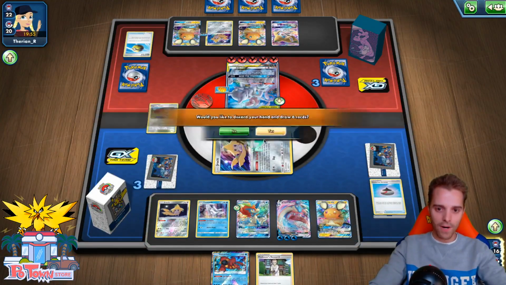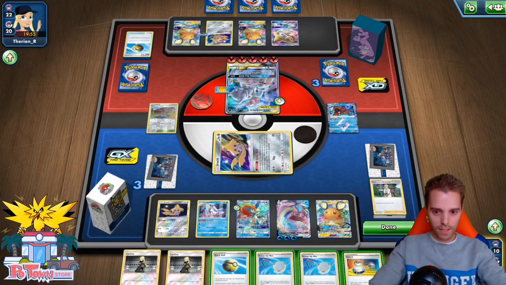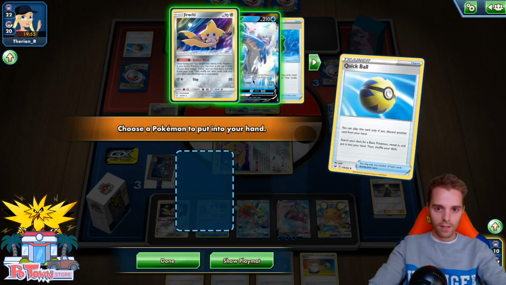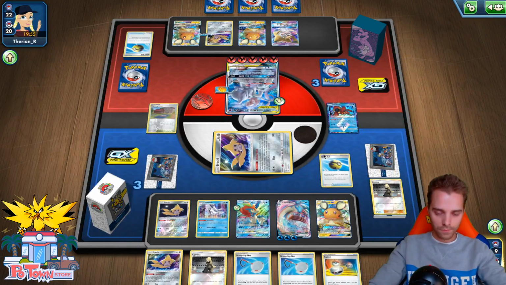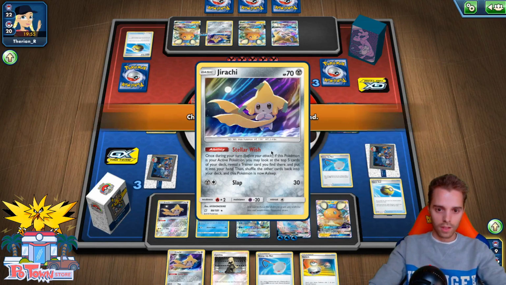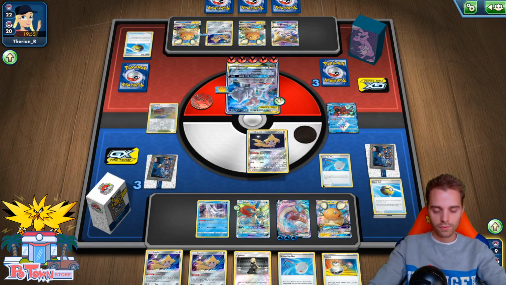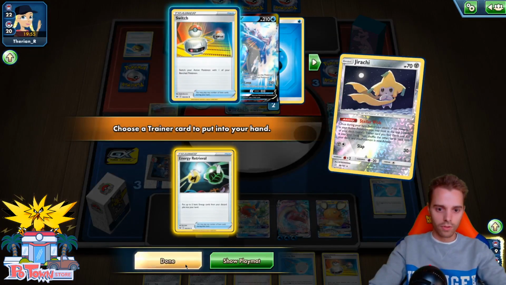Okay, Dedenne party. We need to find energies. We have Scoop Up Nets and switches. Okay. Another Lapras, maybe another Jirachi, but it doesn't matter. Okay, for now, we Scoop Up Net this fella. Yeah. Relying on another Stellar Wish. Stellar Wish party, what do we get? Energy Retrieval, that's good.